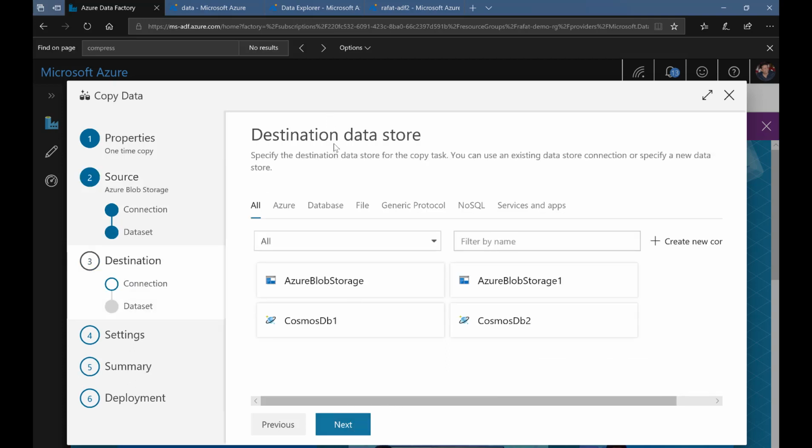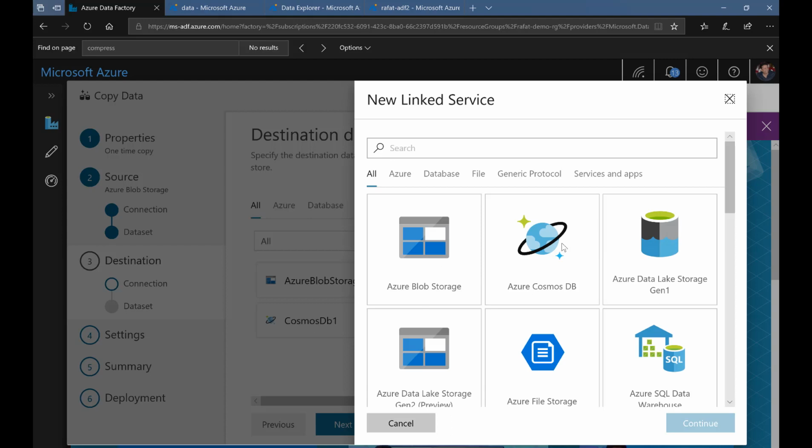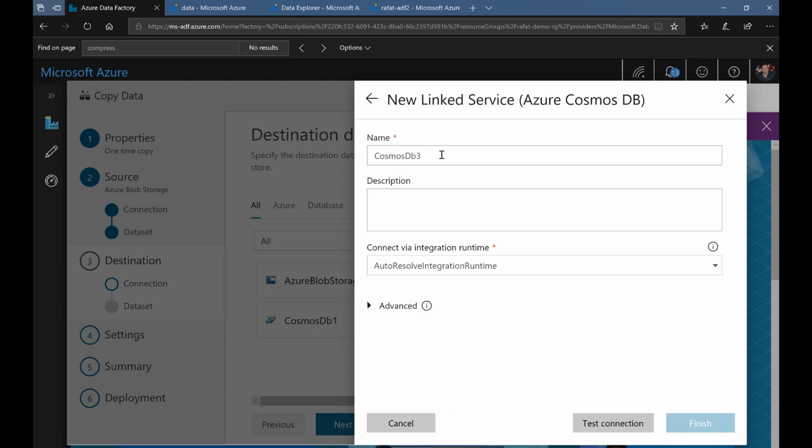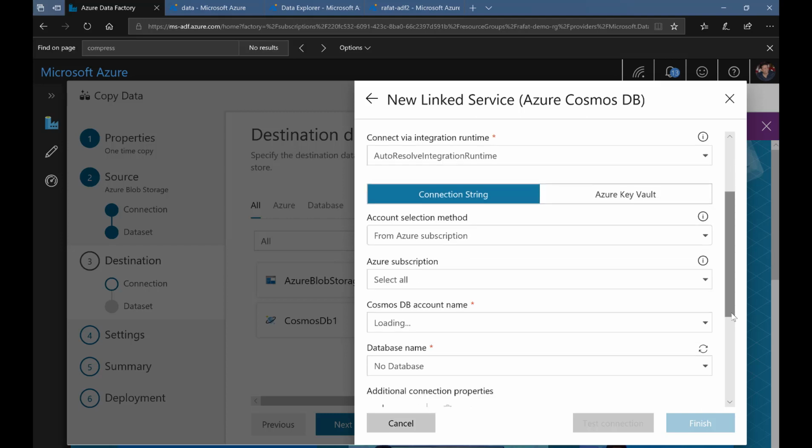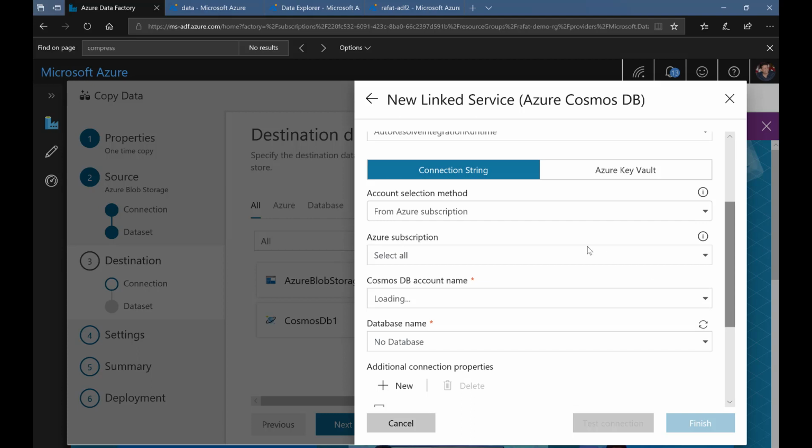Now I have to choose the destination data store. For destination, I will go here and choose Cosmos DB. Continue. Let's change the name, Cosmos DB. Same thing as before, we use the subscription to get the account name and the database name.